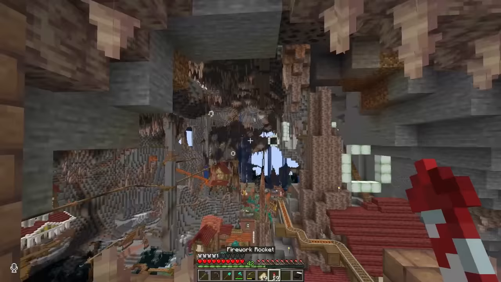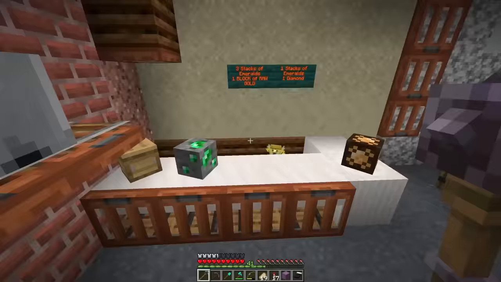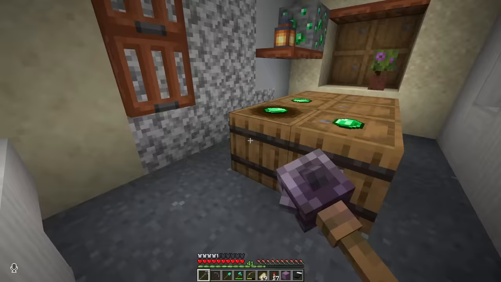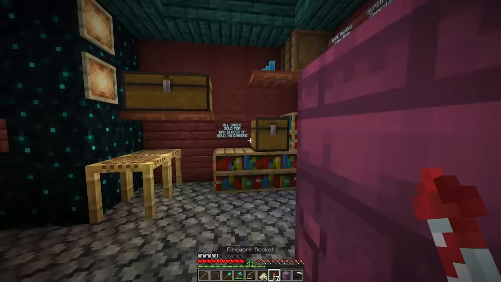Back into Gobland we go. The extra emeralds I have can just go over here into the shiny shop, where I've just been informed we have not made a single sale. One day we'll make a sale. Anything? No. It's all still here.